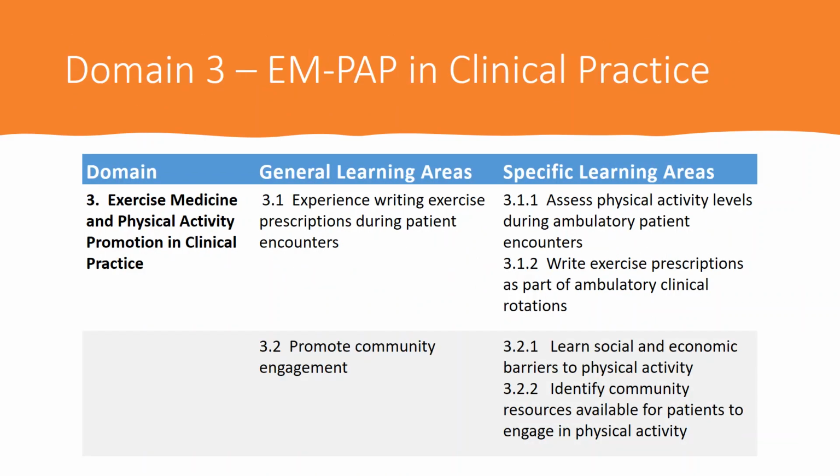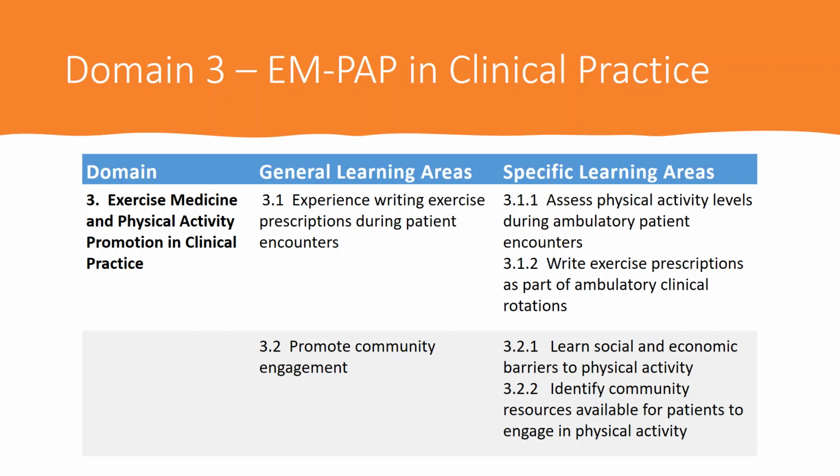Lastly, Domain 3 covers exercise medicine and physical activity promotion in clinical practice. We think it's very important for our students to learn how to write exercise prescriptions during their preclinical and clinical years. The key domains to this are assessing a patient's current physical activity and then being able to give appropriate prescriptions based on their current level to help get them to the minimum recommendations, and using the knowledge that they gained on special conditions to help guide this prescription.